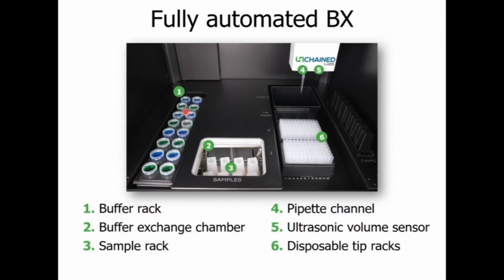Here is what it looks like practically. In the instrument, we have a rack here with the buffers that can be our sample that we want to concentrate, or it can be the buffers we want to exchange into. The buffer exchange chamber is here. So this is a door that would close, and then the pressure is applied. Here you see 8 cartridges that are used to hold the sample. Here is a robotic arm with a pipette to fill buffer into those cartridges, and then here, hidden inside the shroud, is the ultrasonic volume sensor. We also have, of course, tip racks, as we need more tips to exchange the buffer.